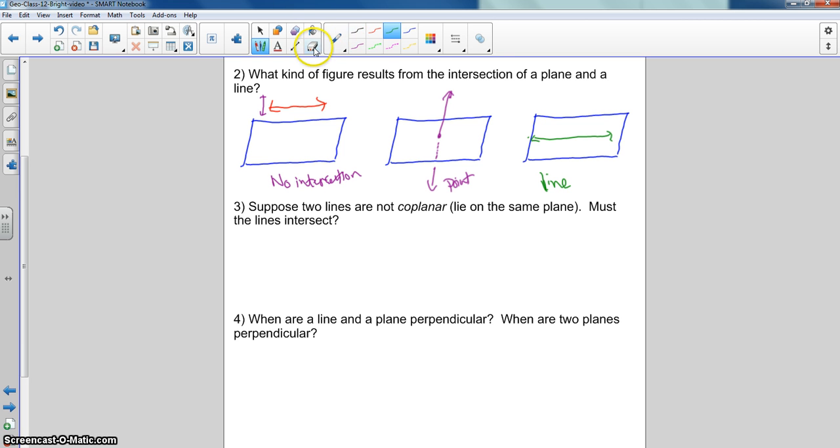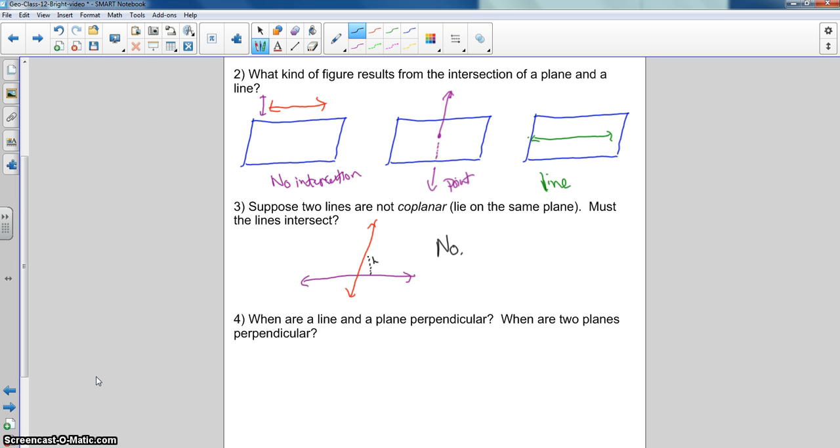Let's just try to visualize this a little bit. If I have a line, and then I make another line, so this would lie on one plane, one surface, and then this red line is above it some distance, so there's some vertical distance here. So this is really what it's saying: two lines are not coplanar, that's the condition. Must the lines intersect? To me, I'd say no, because they're separated by this vertical distance h. So this is a case in which I have skew lines, so no.